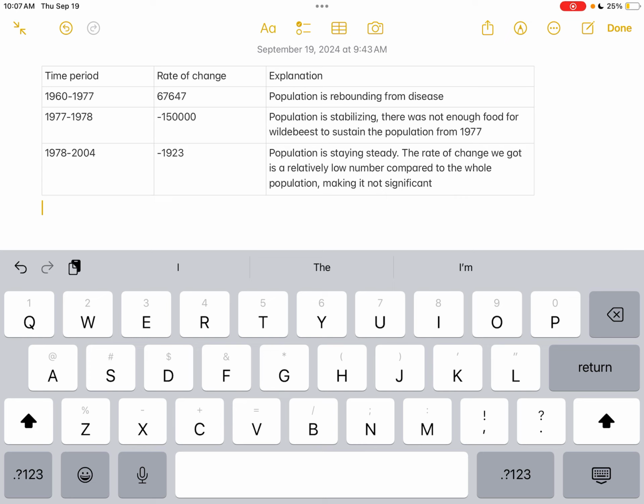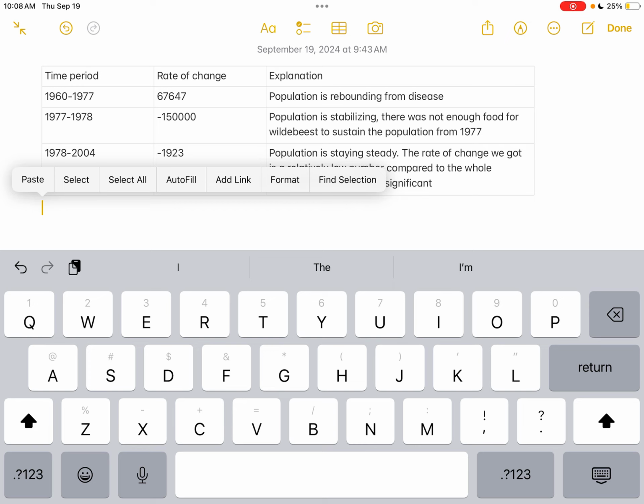Okay, 1977 and 1978. Why do we see a decrease in population? Want to go again? Go ahead. The surge in population causes the other limiting factor of the amount of food availability to be hit. So then there's not enough food to support the entire population, so the population automatically declines.